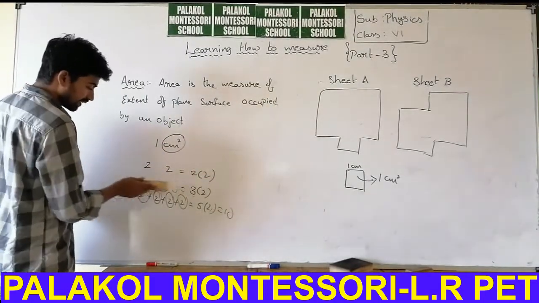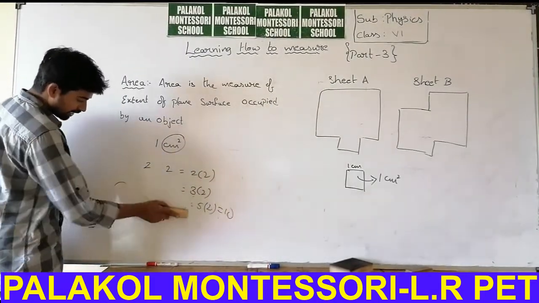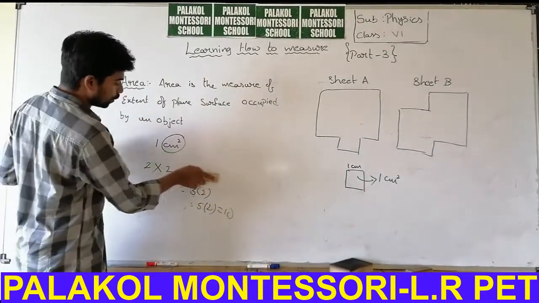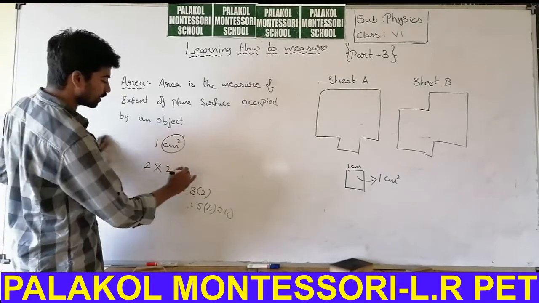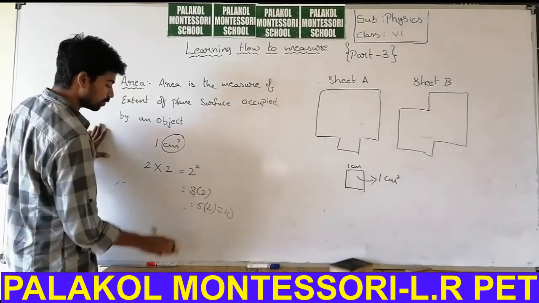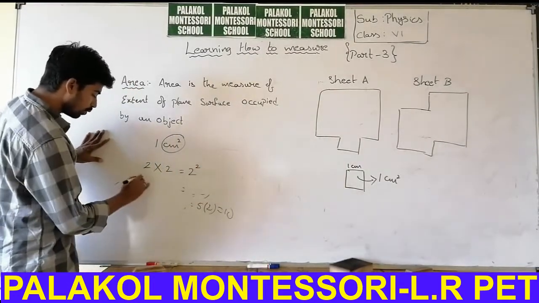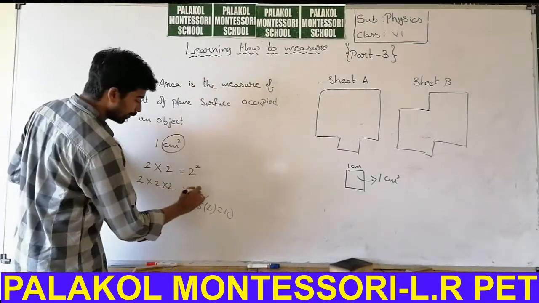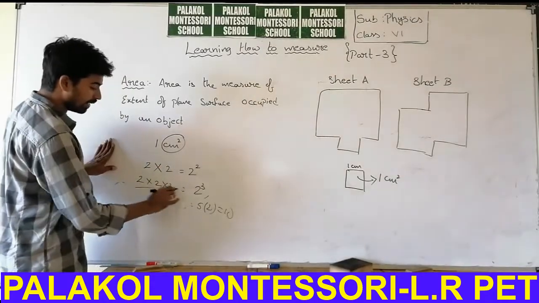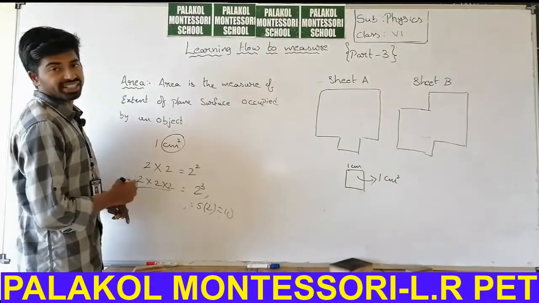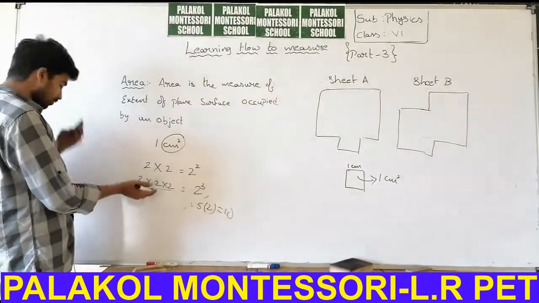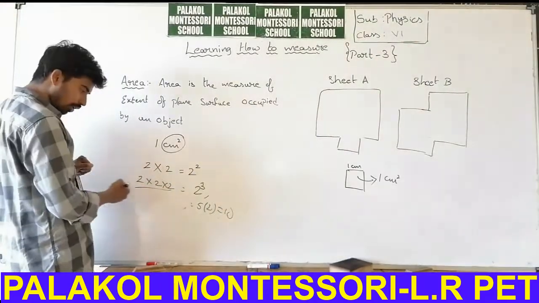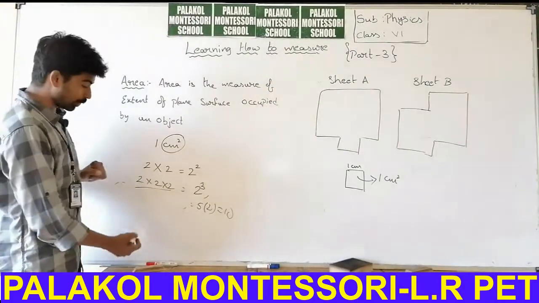If there is multiplication, 2 into 2, it is equal to 2 square. If there is 2 into 2 into 2, you have to write 2 cube. This is nothing but 2 cube, in the shortest form. How many times would you have to write it? 3. So to avoid this long form, you can write simply 2 cube.